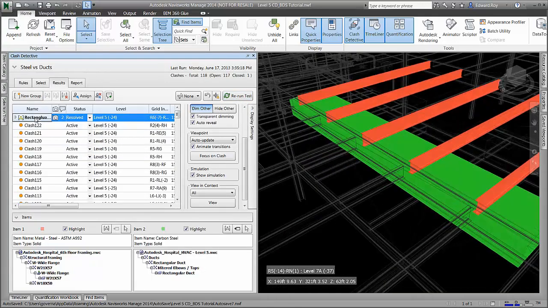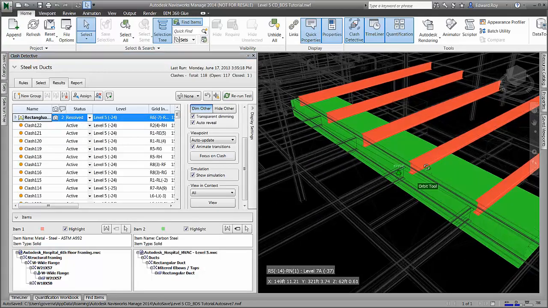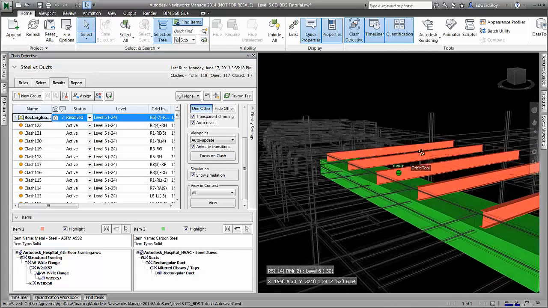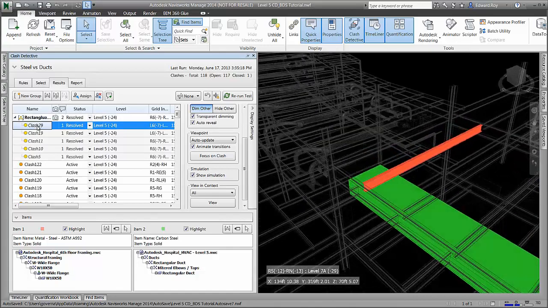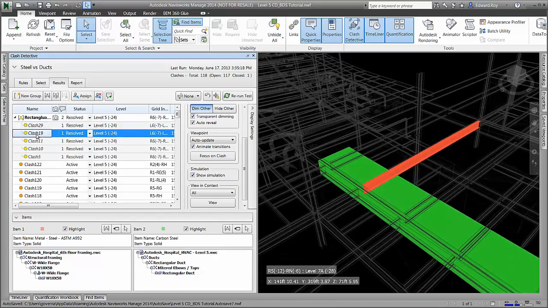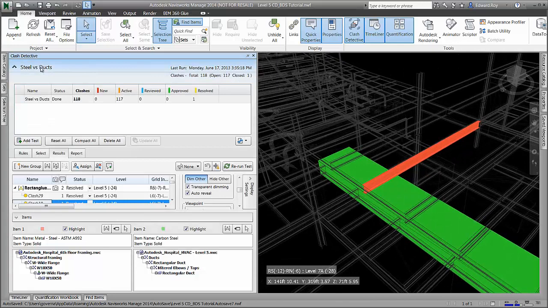And there is our result. We show that the status has been resolved, and of course we can look at it and see that it surely has now been fixed. We also have a color change that happens there, so all the individual objects have a new color of yellow, and if we go back to that dashboard, we can see that we have one less clash than we had before, and one is now resolved. So we have 117 active and 1 resolved. So a great way to not only just find these clashes, but we're going to manage, assign, and resolve those clashes using the Building Design Suite.